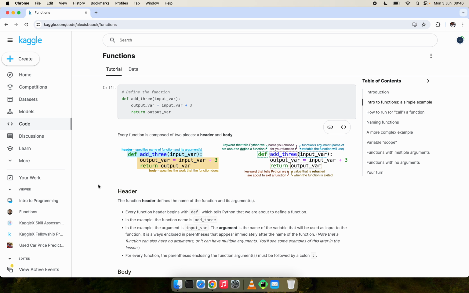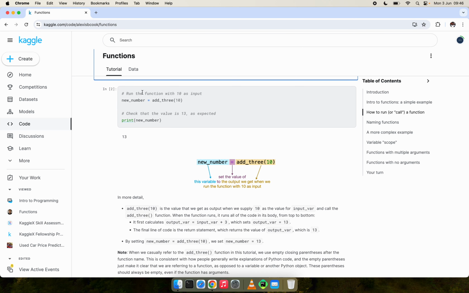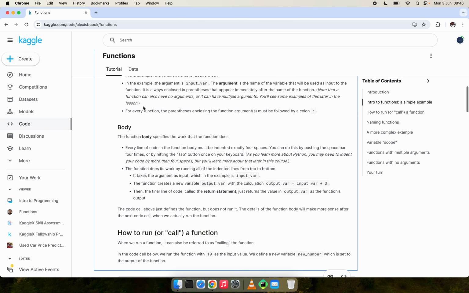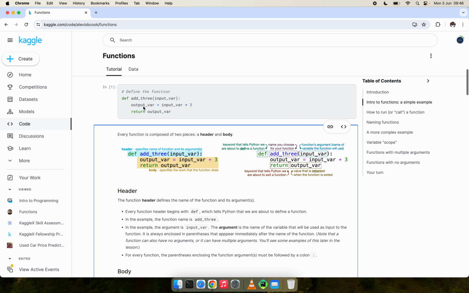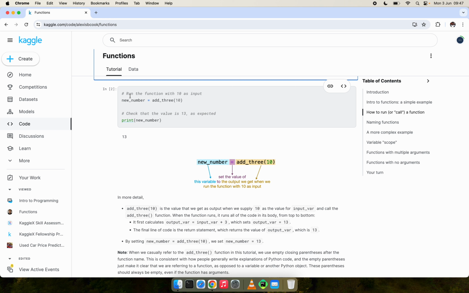You can look up to that, please. Let's scroll down to another one. Now, this is another function. To use that function, we have only declared the function here. Can you see? We declare the function and we return the value, but that won't work until we call it. The process of calling this function is here. We say run the function with 10 as input. So remember, the input plus the 3 is going to give us 13. So the expected value is going to be 13 as we have it here, okay?